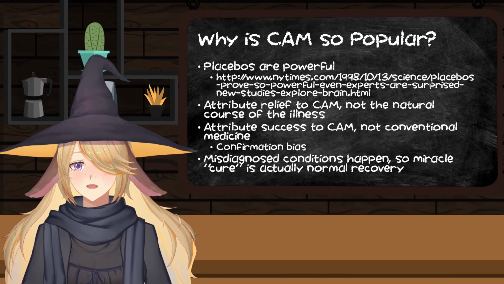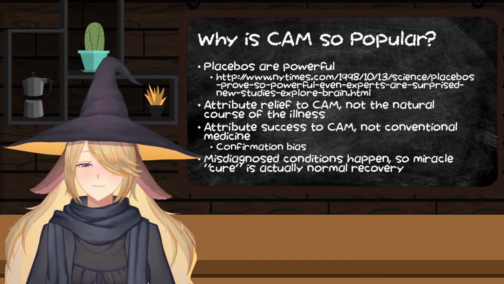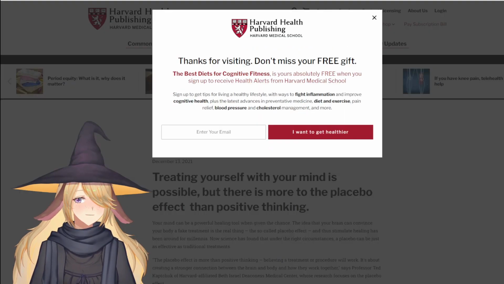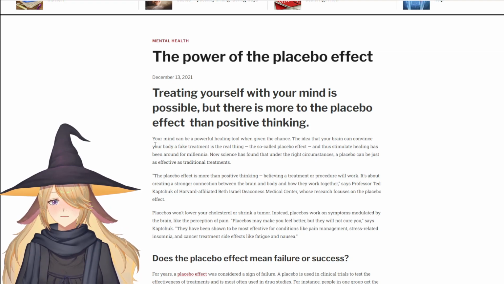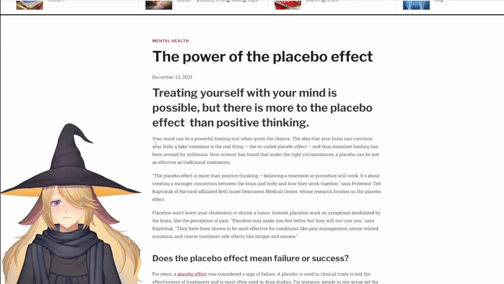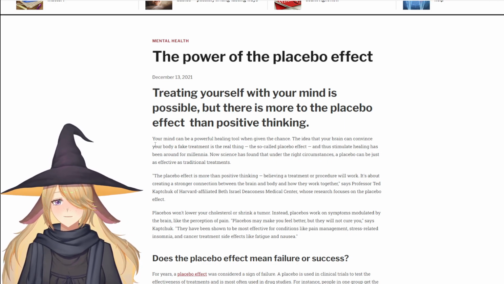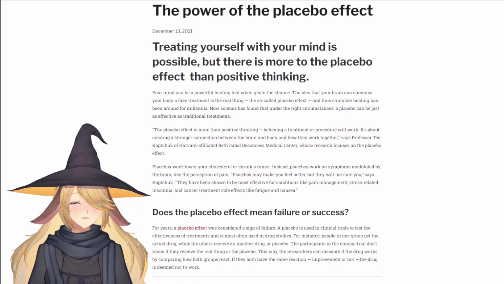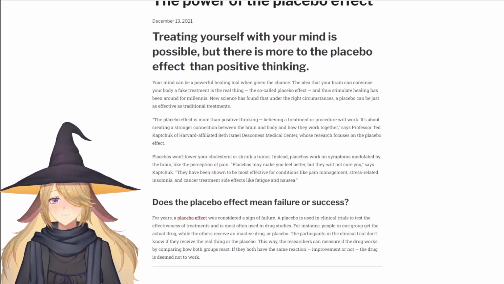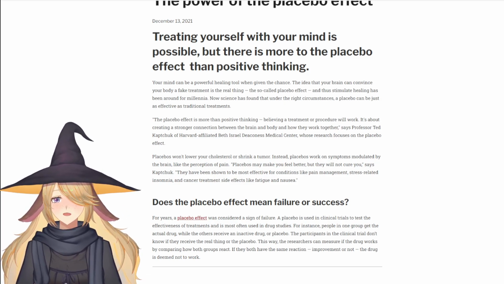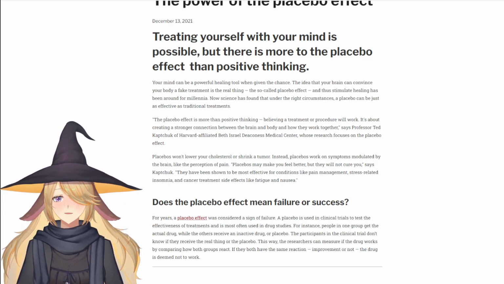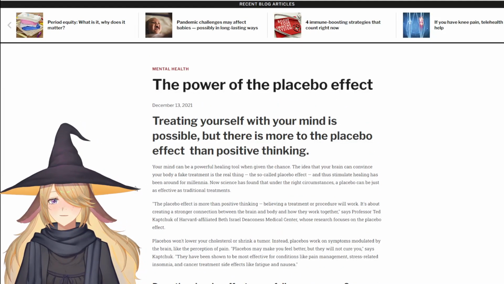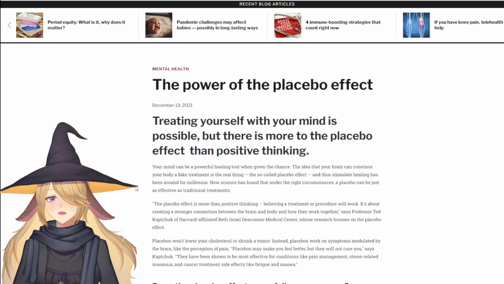So why are complementary and alternative medicines so popular? Well, turns out placebos are popular in general and are very powerful. In fact, so powerful that in some cases, they might actually perform as well, if not better, than most medications. The mind is incredibly powerful at managing certain conditions like pain, like I mentioned earlier. And for a while, we've thought about the placebo effect as being a sign of failure. But lately, people have started to realize if we can get the effect of an actual medication just by telling people that we're giving them a medication and then giving them a sugar pill, that's something that we can start to use and incorporate into treatment protocols.